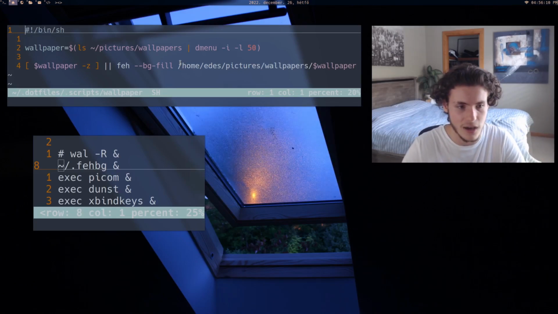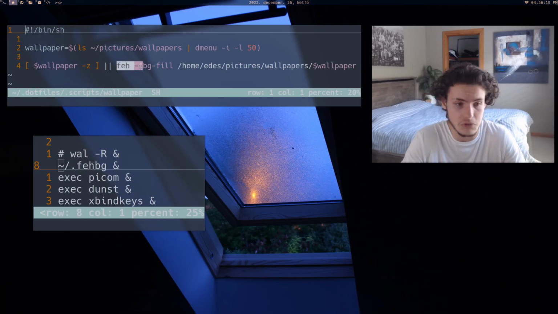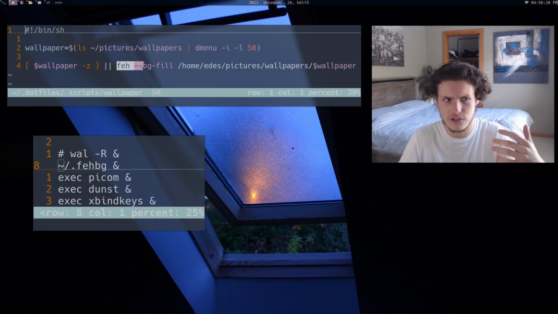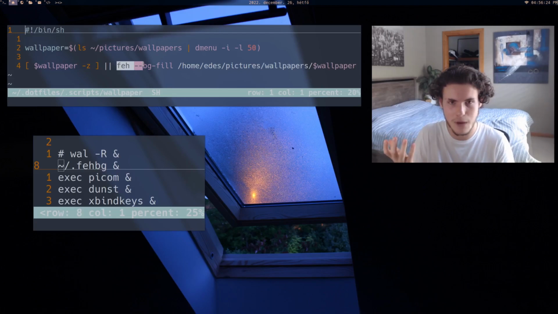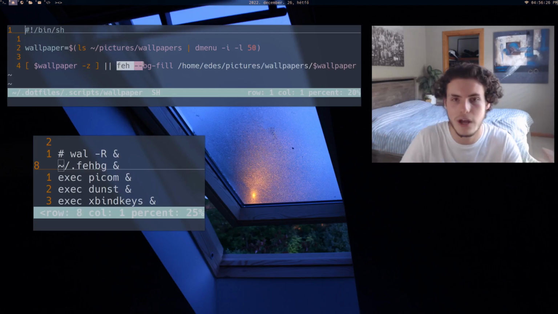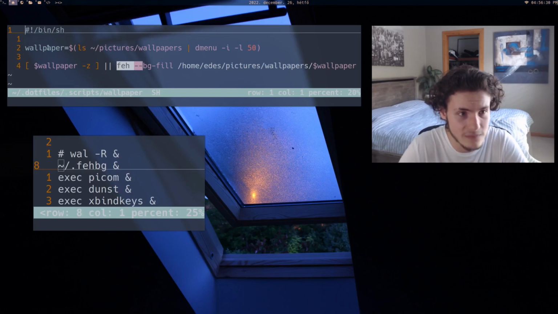But yeah, technically you can use another wallpaper changing program. You don't have to use feh. It's just what I use. I like it. It's minimalist. I was already using it as an image viewer, and I thought, if you can set it as your wallpaper, then may as well. Why would I download another program when I can just do it through this? So yeah, 2 lines of code.